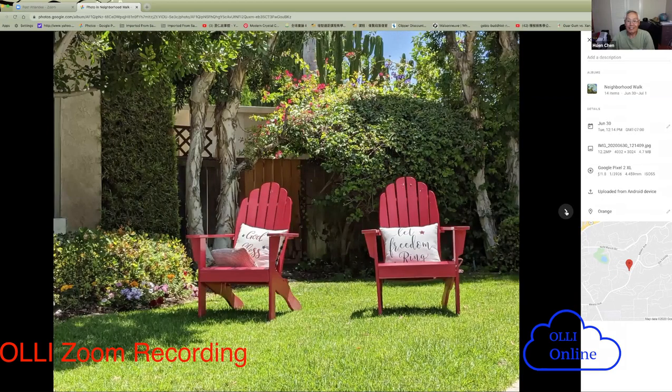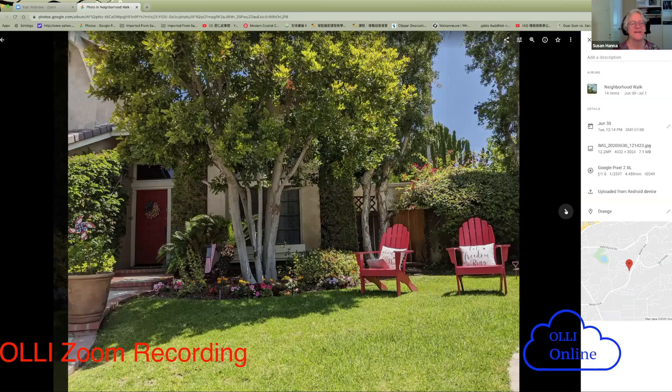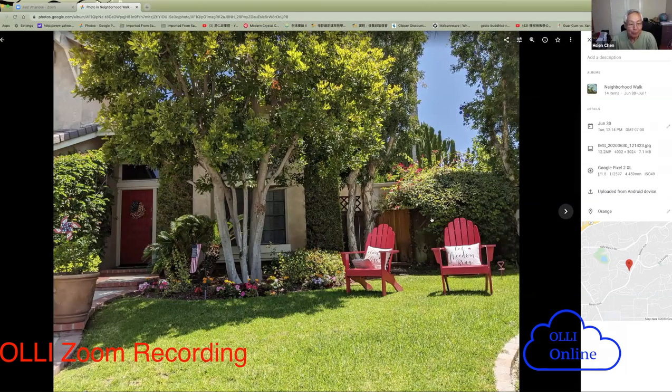And this is, Susan, can you see the word on the pillow? Yes. Can you see that? Let freedom ring. And on the other one, God bless something. God bless, yeah. Maybe it just says God bless. And this is the same view, pulling back a little bit. This is the 4th of July weekend. You can see the American flags everywhere.